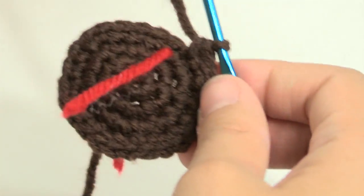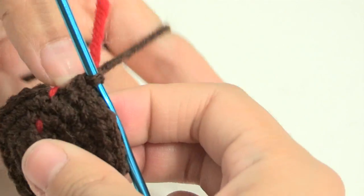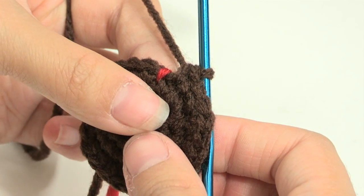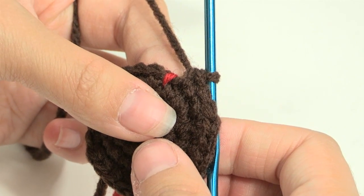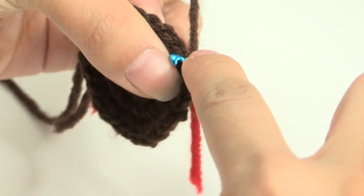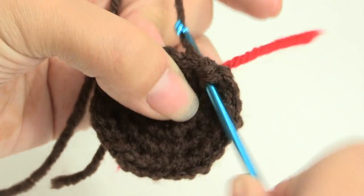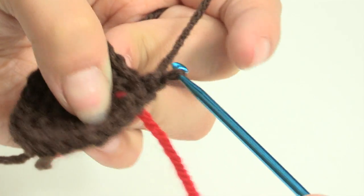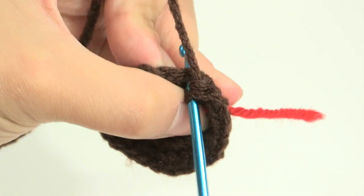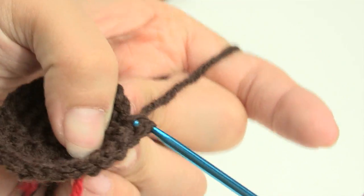All right, so I just finished round number four. Going on to round number five, so now I have 24 stitches around, so I'm going to move my stitch marker, and we are going on to round number five. Says single crochet two in the next stitch, and then single crochet one in the next three stitches. Okay, so go into the first stitch here, and put two single crochet in there, one and two, and then just put one single crochet in the next three stitches. One, two, and three, and then repeat that.